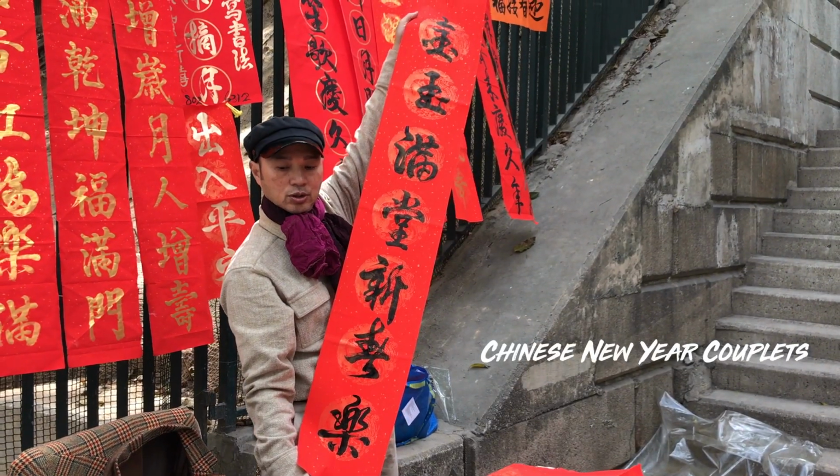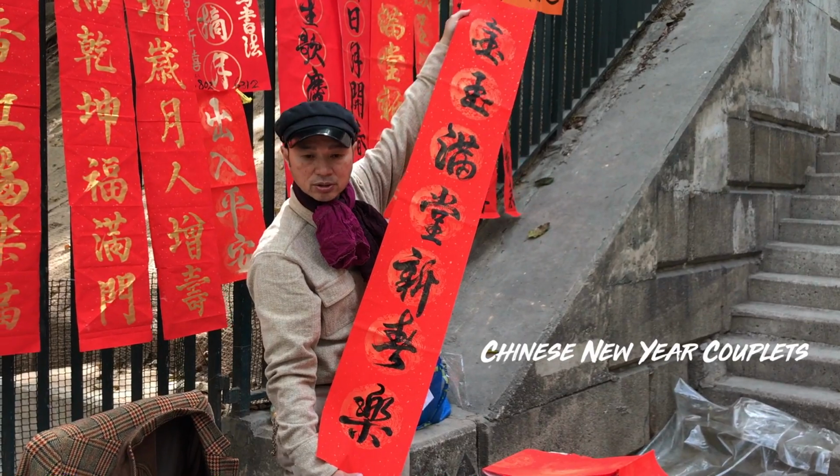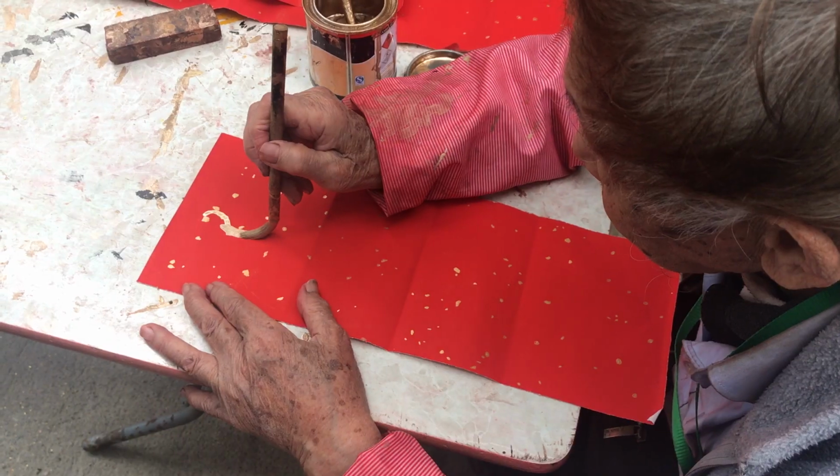As you can see, this is part of the Dou Lun and is really, really long, and we put it on the side of the front door. What's really cool is that the calligrapher that we just saw actually works right next to his teacher, and this grandpapa here is his master.